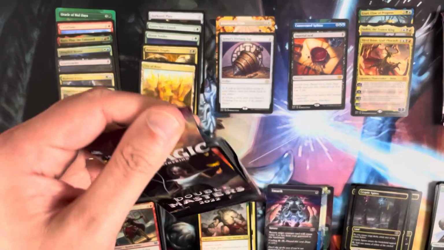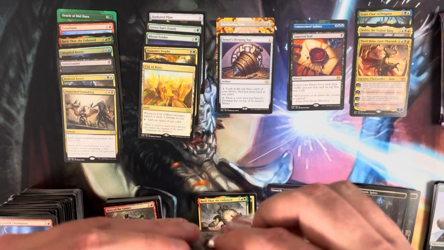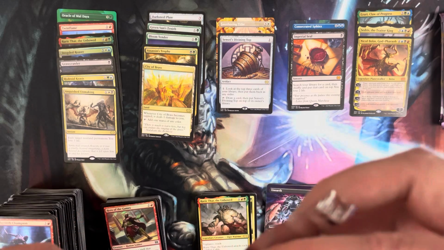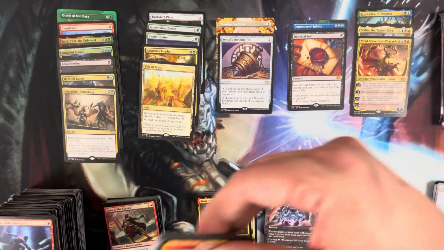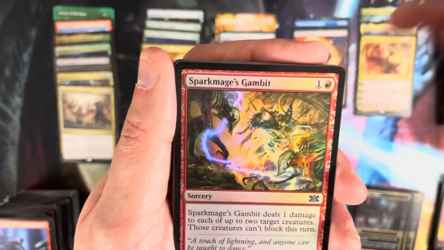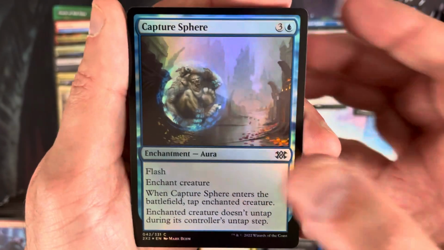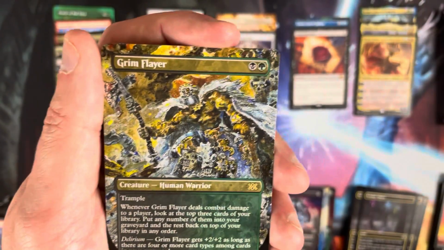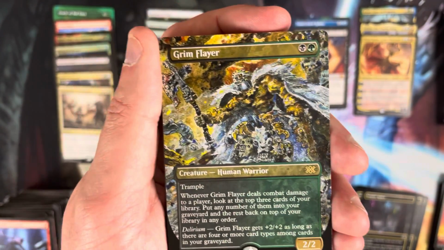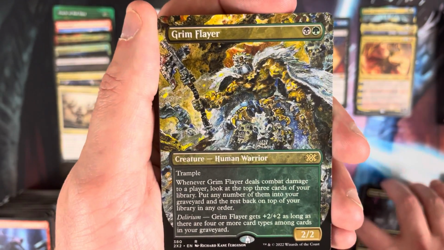I mean, honestly, 5 would be, to me, slightly below average in terms of mythic count. So I feel like we should be good for at least 1 more, but definitely not a guarantee. Cryptic Spires, Spark Mage's Gambit as a foil common. Capture Sphere, foil common. Grim Flare, so there we go. So we've got another borderless, so it does bring us up to, what, 3-4 borderlesses for the box. That's about on par. Seems correct.